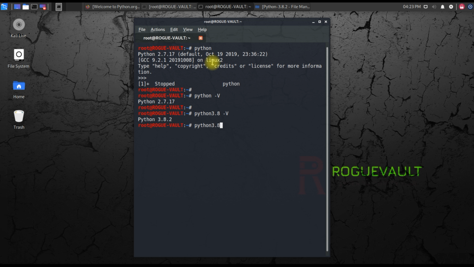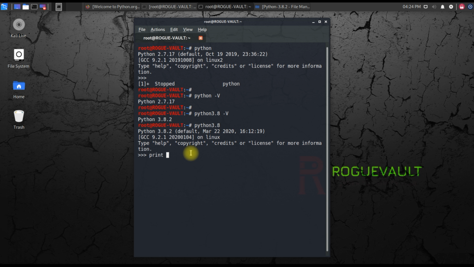So what you can do now is type python3.8. Here you get the default banner, which shows the build date of March 22nd, Linux and all those things. Now just to simply check whether this 3.8.2 is working on our machine, let's run a small command and print some output.